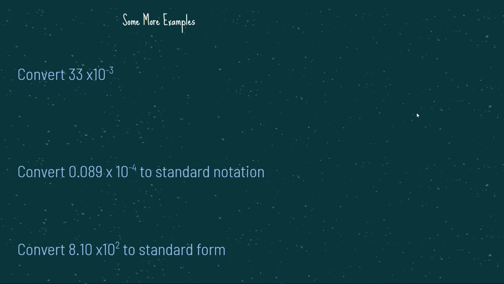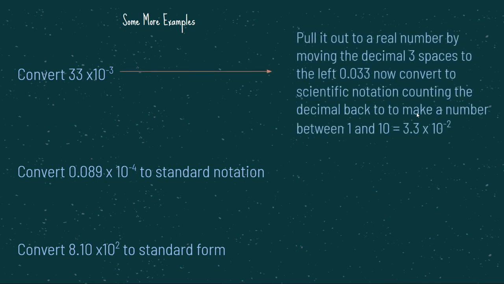The biggest mistake students make when making scientific notation is they do not make a number between 1 and 10. They just make a smaller number than what they were given or a bigger number than what they were given, but that's not between 1 and 10. So if you're given something like this on an assignment and it says convert it to scientific notation, you got to be really careful because this is not accurate. This is not showing 3.3. This is showing 33 times 10 to the negative 3.